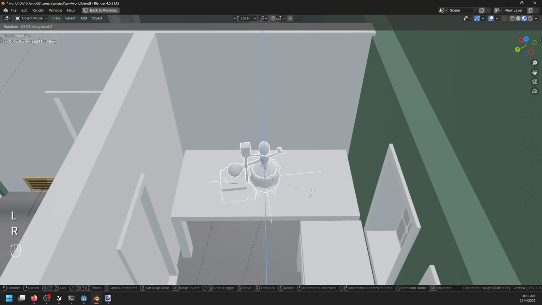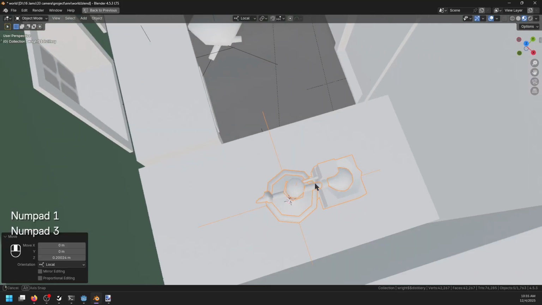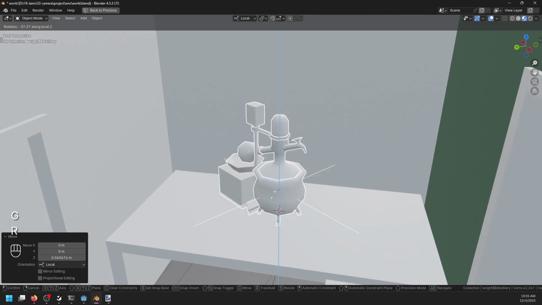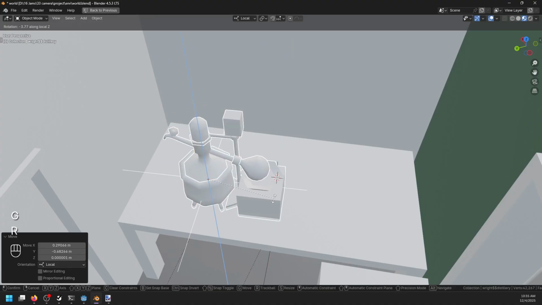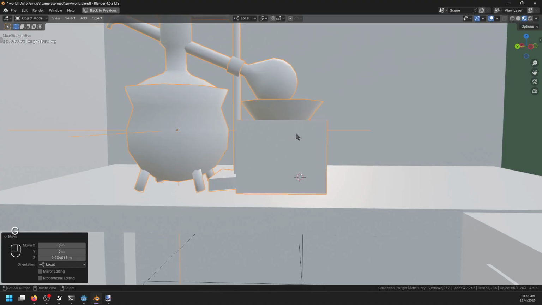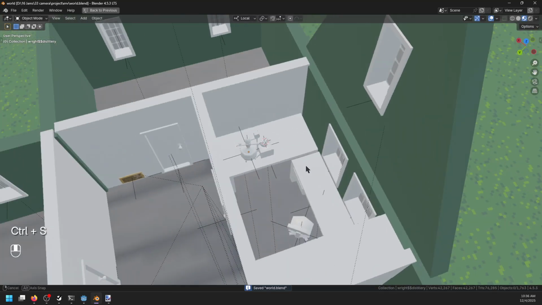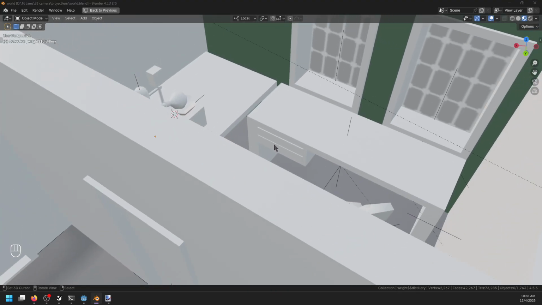I probably should have made sure this was the right size first. Well, I guess it's about the right size. Now let's put it here. Okay.